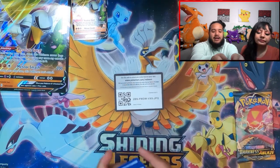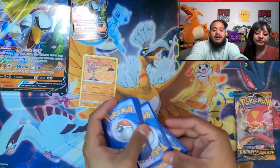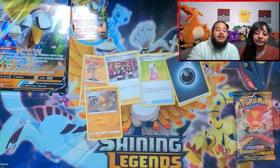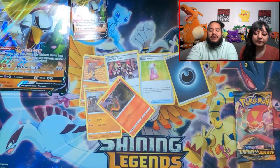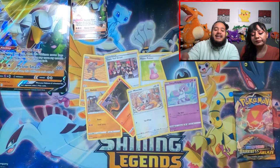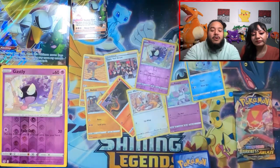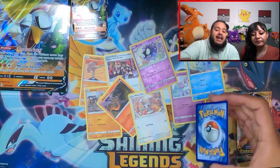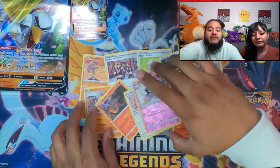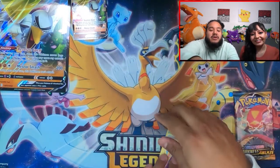All right, let's see what we got here from Sword and Shield — coming in hot with a Hitmonchan, Team Yell Grunt, Hyper Potion, Energy Ball, Toy Assault. Oh wait — Galarian Ponita! It is so pretty. Sobble. Alright, moment of truth — first pull: a Gastly reverse holo, and a Ninetales non-holo. So we got a reverse holo for the Gastly. Not too shabby. Nice little foil.